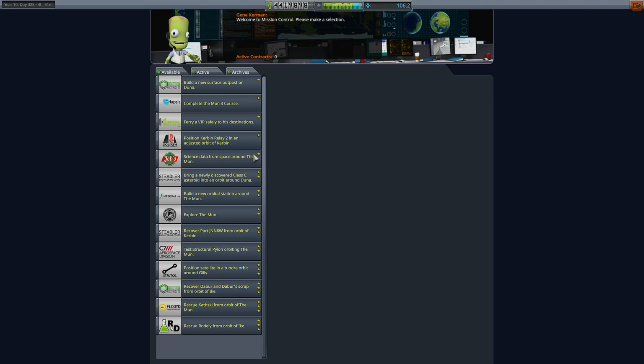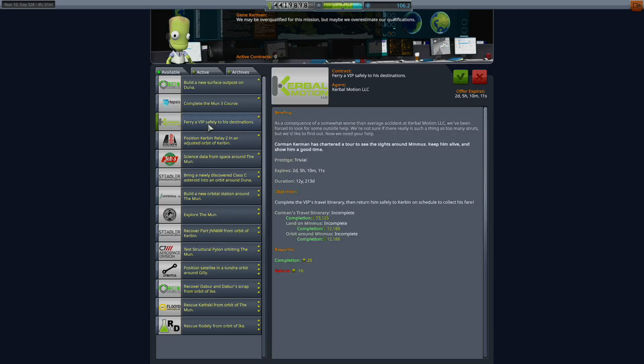While these are flying out. And I mean, we kind of have complete. Where do you want to go? Land on Minmus. I mean, we might as well take a tourist. We don't need an engineer.